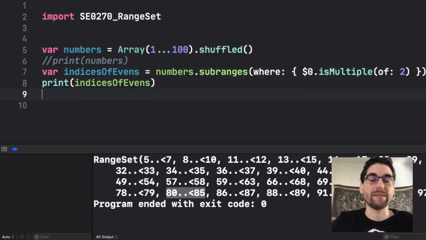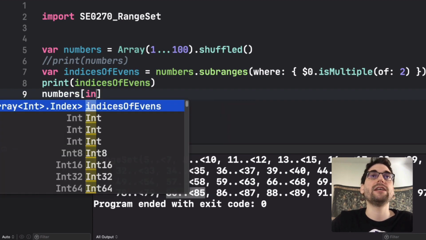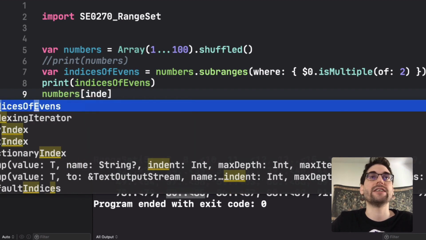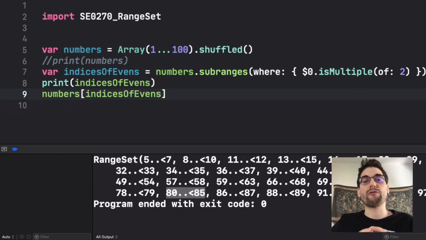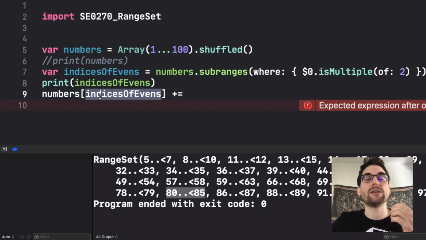We can actually take the numbers and subscript into them with this RangeSet directly. So we're going to perform an operation, like we can probably nil this, for example, or add 1. We can do whatever we want directly to the numbers that we found with this index. So we don't have to go one by one or range by range.